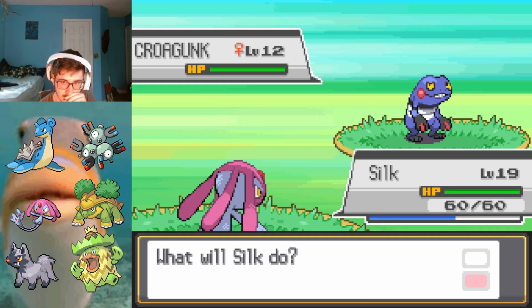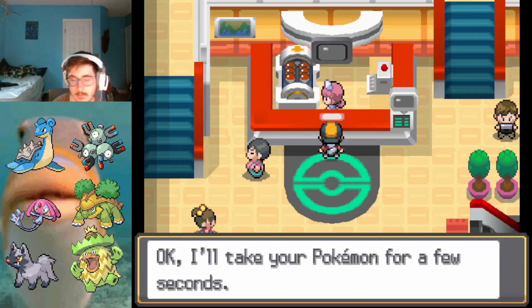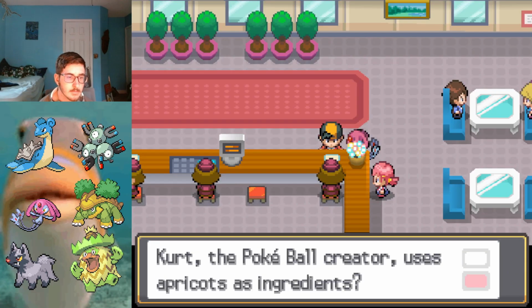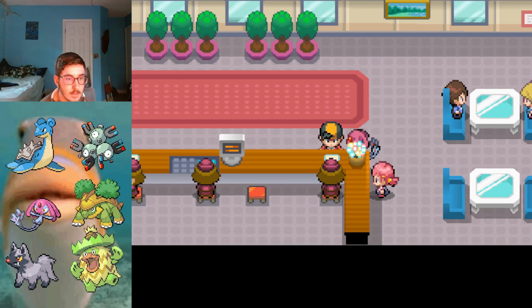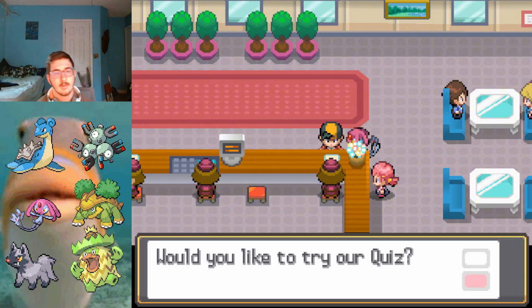And then we go right into Route 36 to get our next Pokemon, which is a Krogunk that I named Shell, because she's a girl. But after exploring Goldenrod City for a little bit more, I found a bicycle, and then I finally found the building that Whitney was in. You have to take a little quiz, and of course it only took me one try. Like, come on, that'd be silly if I didn't beat it in my first try.